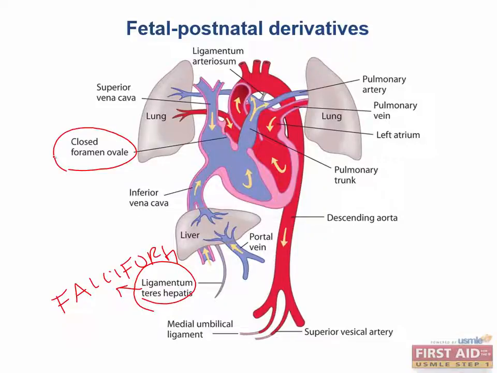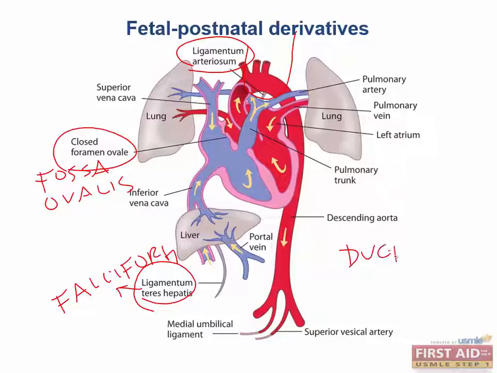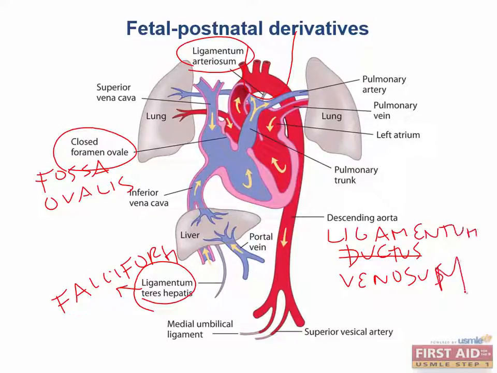The remnant of the foramen ovale, or when the foramen ovale closes off, the leftover depression in the right atrium is the fossa ovalis. The remnant of the ductus arteriosus is also on this image, the ligamentum arteriosum. Remember, you would see the left recurrent laryngeal nerve looping around near the ligamentum arteriosum. That is high yield. One other thing that you could be tested about, but is not shown on this image, is the remnant of the ductus venosus. And just like the other ones where we've talked about ligamentum, the ductus venosus becomes the ligamentum venosum.